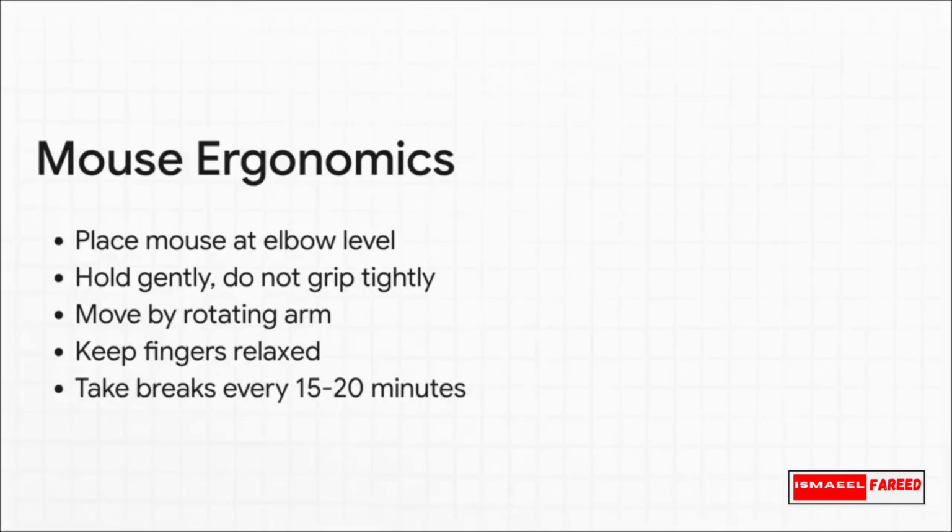Now, what's really interesting here, and honestly something that gets totally ignored in most basic tech courses, is your physical health. These are some highly practical ergonomic tips. First, you should place the mouse at elbow level so your arms can just rest relaxed at your sides. Hold the mouse gently, guys. Don't grip it too tightly.